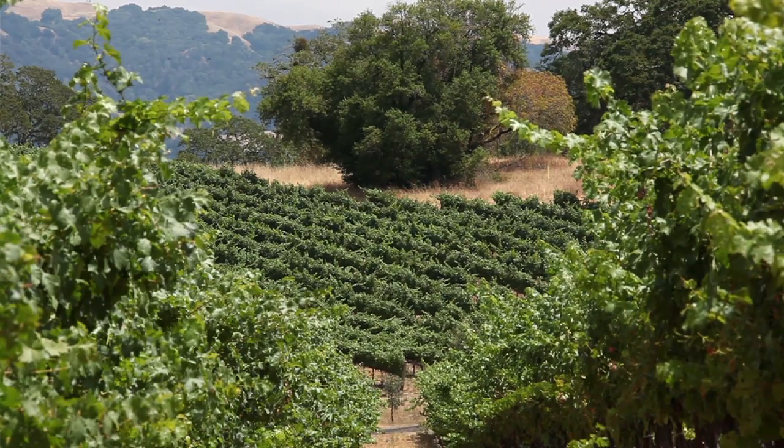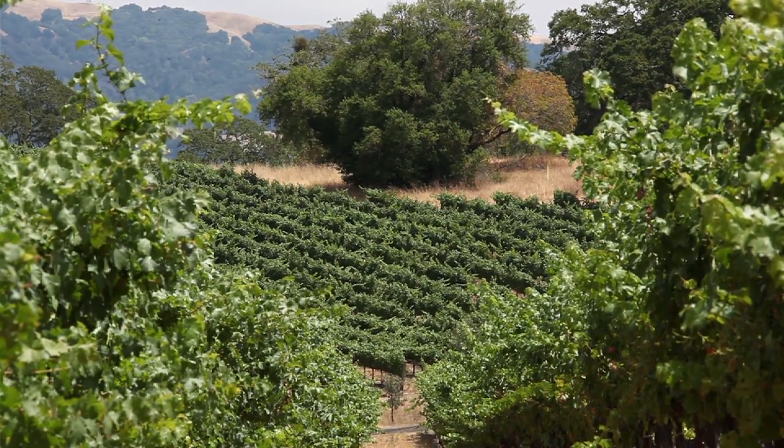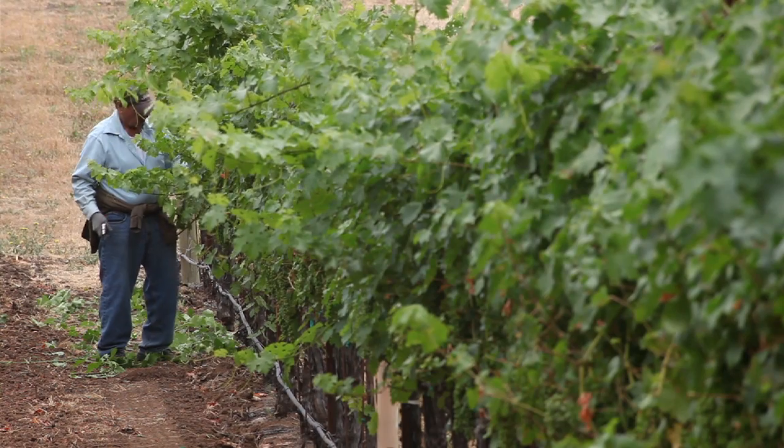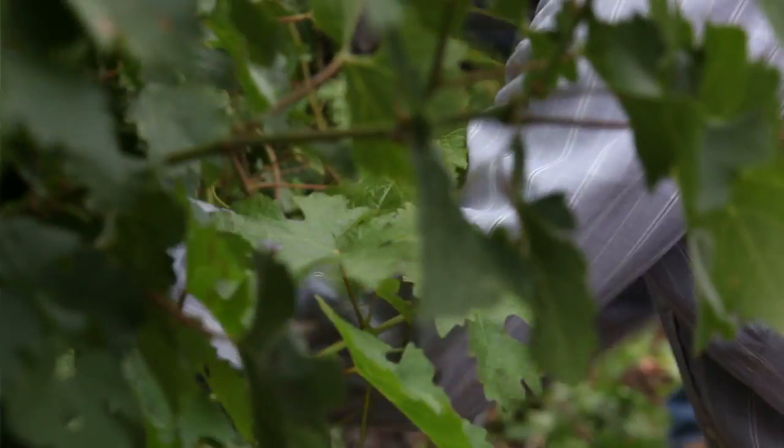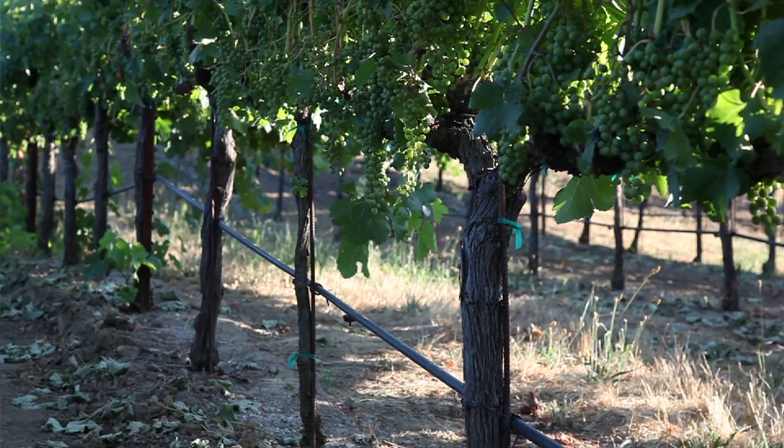It can get really hot up here in Alexander Valley. I mean, we can get over 100 degrees for multiple days, and that can damage the overall fruit, and that can damage the overall plant. We have to really sit down with our team and look at how can we really achieve this dapple light effect? How can we get some good light penetration into the clusters at different points of the year?